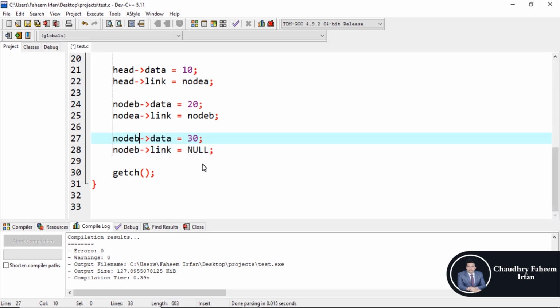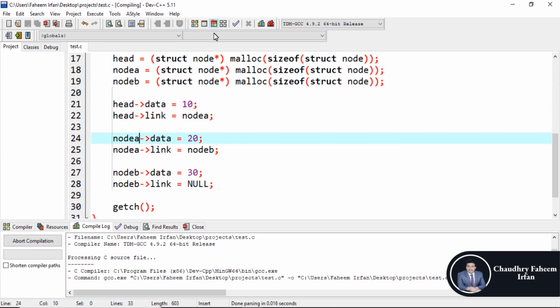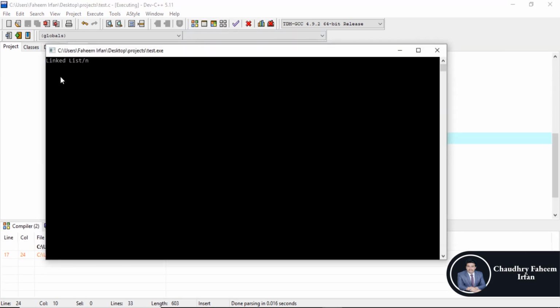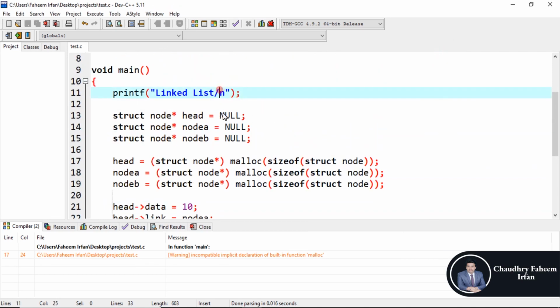Save this one, run and compile. So here is the result. There is no error in our program.